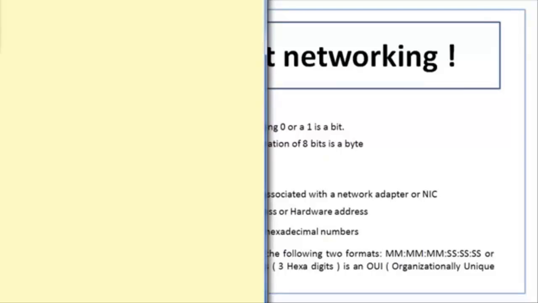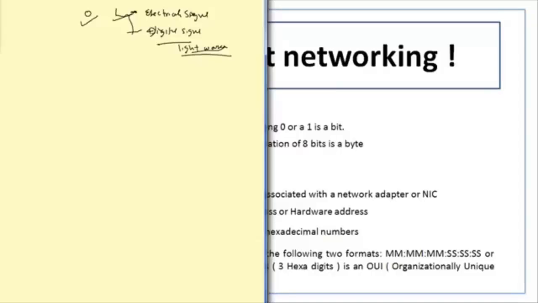So you know that in binary there is either a 0 or a 1, which can either be made up of an electrical signal, or it can also be made up of a digital signal, which is nothing but light waves. That is what the standard is nowadays, more or less everywhere, to have digital signals rather than electrical signals. So this is a single bit, either a 0 or a 1.